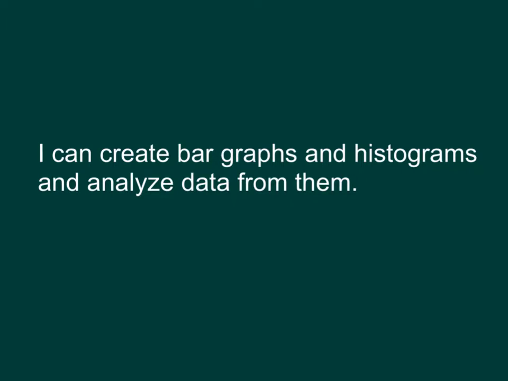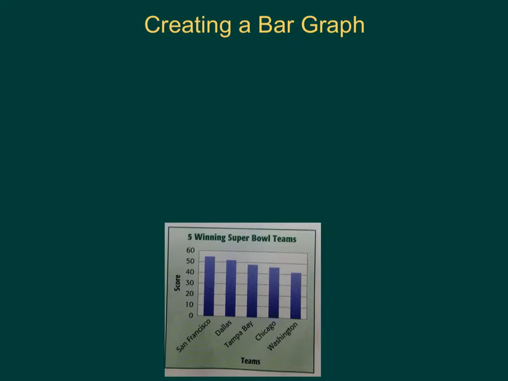Today's learning target is I can create bar graphs and histograms and analyze data from them. Today we're going to look at two types of graphs that we can use to display data. The first one is going to be a bar graph. And a bar graph looks like this, and you're familiar with a bar graph.